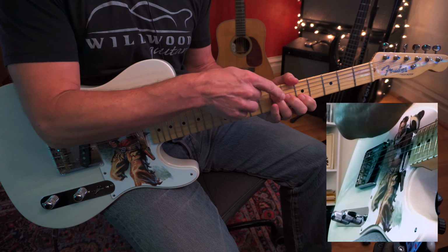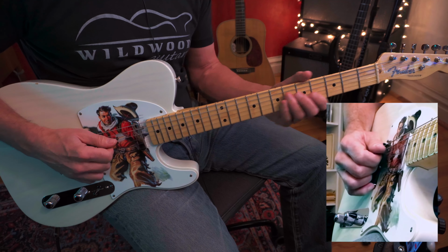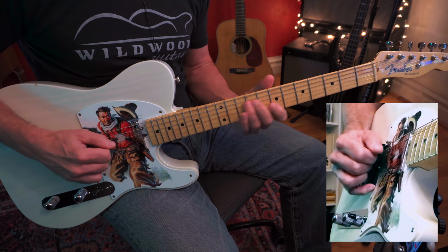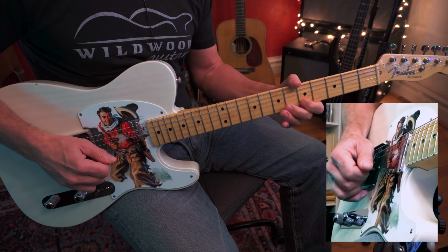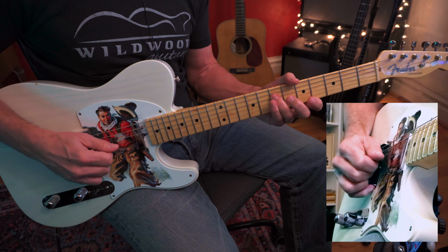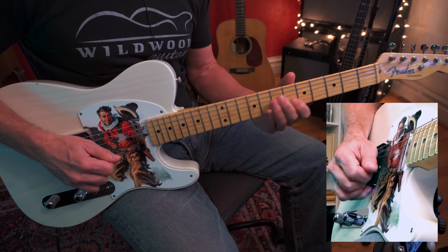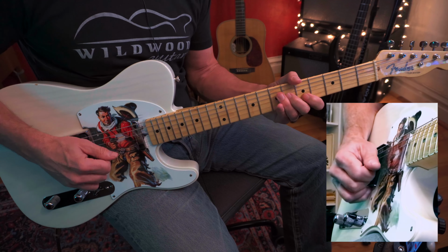You can, if you want to do some variation down here, increase your challenge, play this through multiple triads like this. Whenever I'm ascending, going from low notes to high, I'm always using that downstroke. When I'm descending, going from high notes to low notes, I'm always using that upstroke.